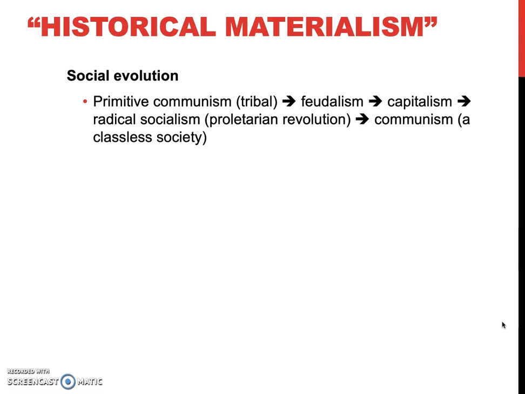And so for him, capitalism would reach its logical end through radical socialism or proletarian revolution, when the working class overthrew the bourgeoisie and took back ownership of the means of production through communism. And communism would be back to, as in primitive communism, a truly classless society. So we call the Soviet Union and China and Cuba communist societies today, but really the process only made it to radical socialism. There was never a truly classless society such as Marx envisioned.